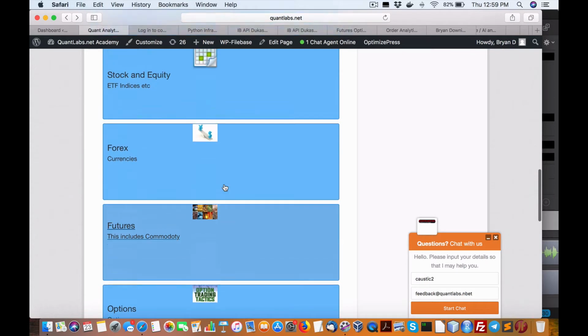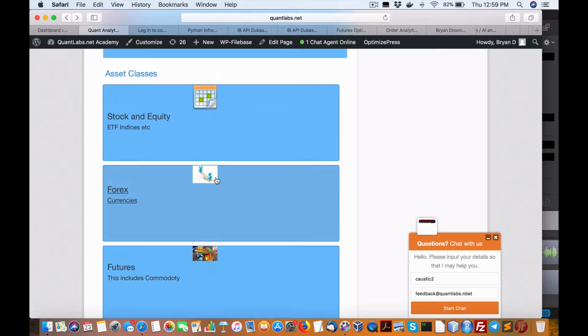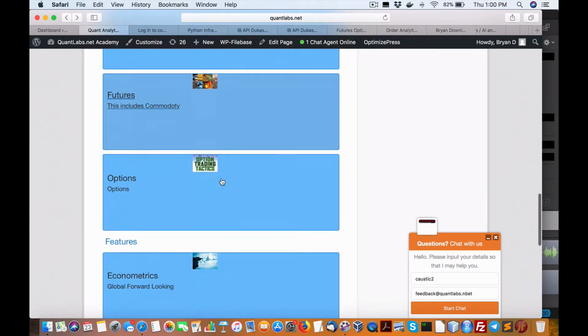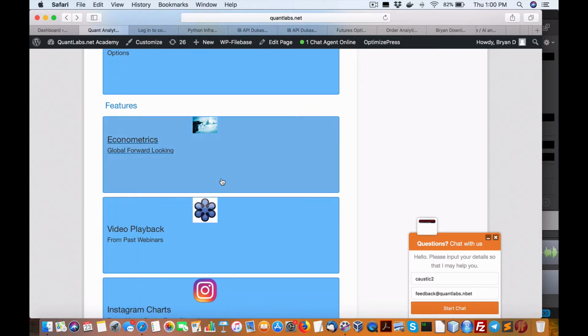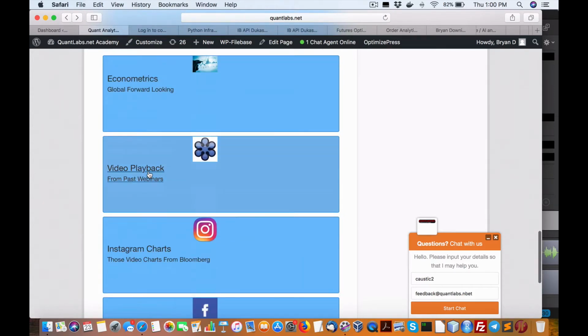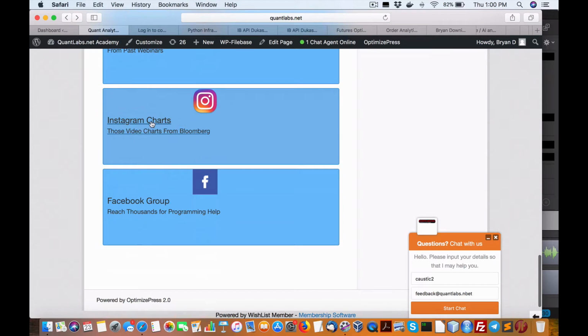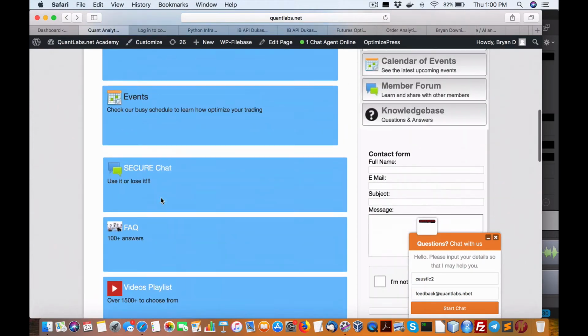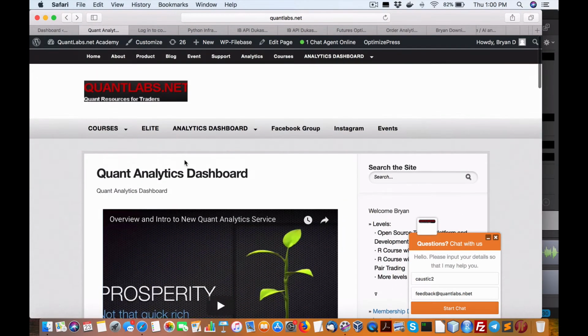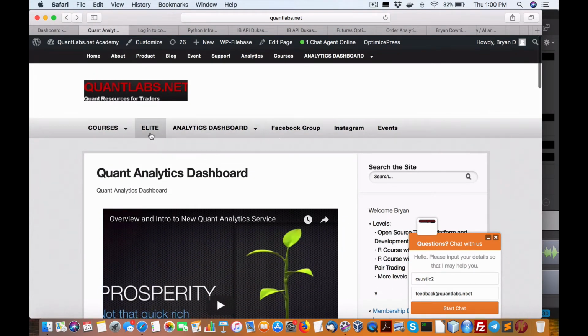It's broken up into all the major asset classes: stock equity, forex, futures, options. And then there's other additional information on econometrics, video playback, and then we get the daily Bloomberg analysis on the Instagram, and then the Facebook groups. Okay, there's a lot of stuff here we have not talked about.